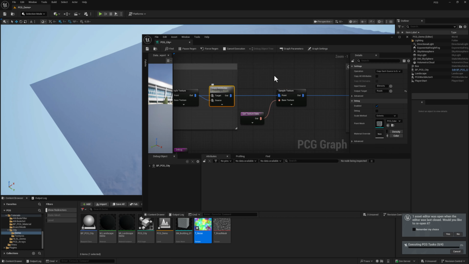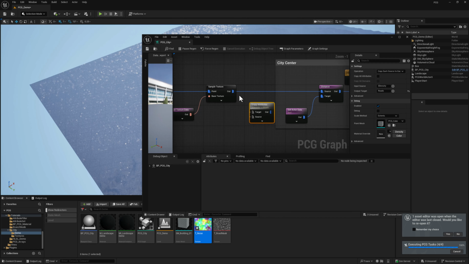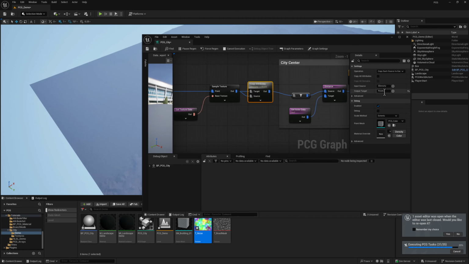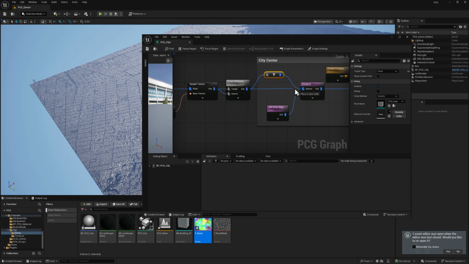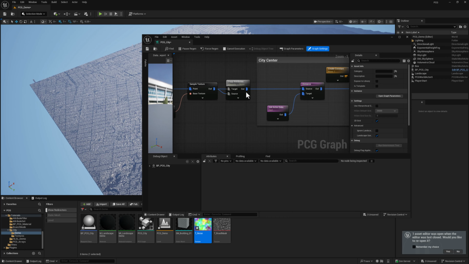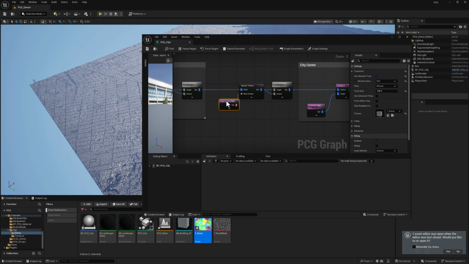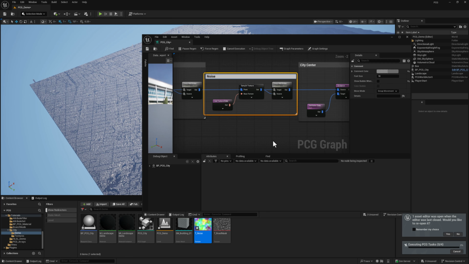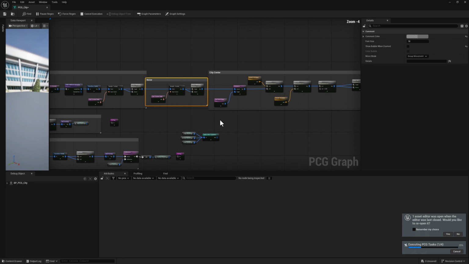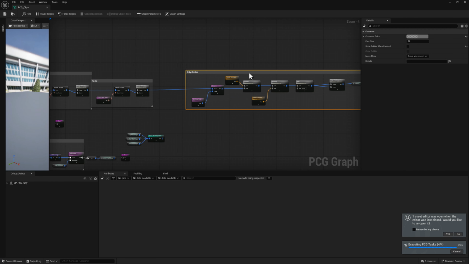And once again, we're going to want to do a copy attributes. And we can plug this into both target and source, and it's going to be coming from density, but we want to create a new attribute here called noise. And we can get rid of this little conversion here. So we'll go ahead and have a little comment, as we may want to play with this in a minute. Let's scoot this over a little bit.